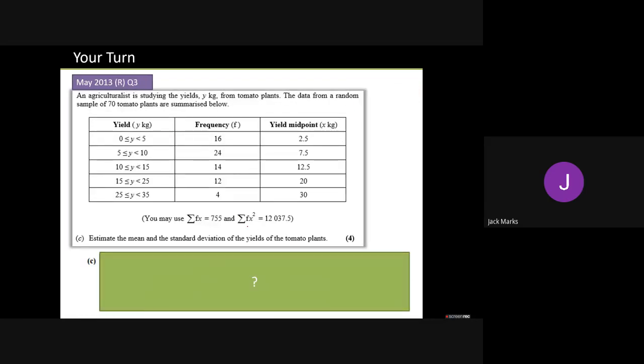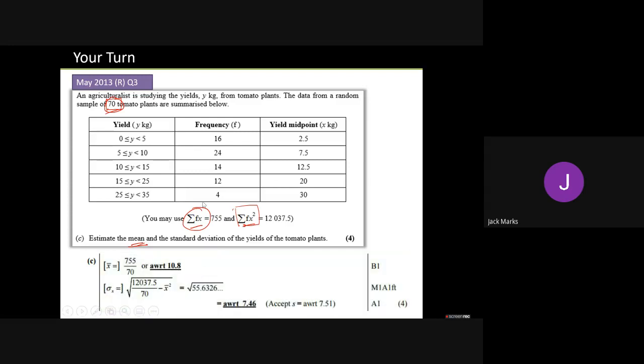Another question on the board for you just to check. And again, we're being provided with some pieces of information here, but also here. So you could fairly quickly estimate the mean. The mean, we're going to have this one divided by 70. The standard deviation, well, if we start with the variance, we're going to have this number divided by sigma f, which is 70, okay, minus the answer right at the start, squared, and square rooting to get from variance to standard deviation.